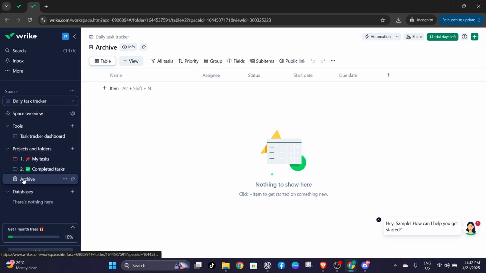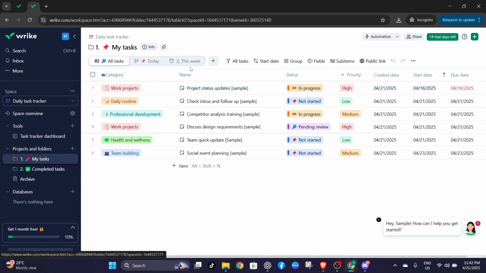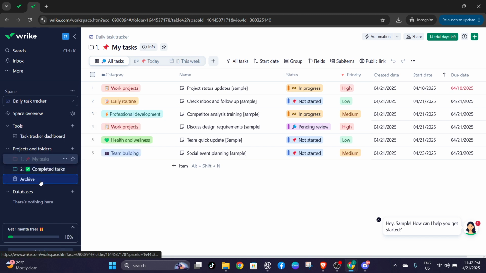With your archive folder and any potential subfolders set up, let's move on to actually archiving a project. When you have a project that's completed or needs to be archived, the process is quite simple. You'll want to move that specific project into your archive folder. This can typically be done with a drag and drop action, making it a quick task that doesn't disrupt your workflow.